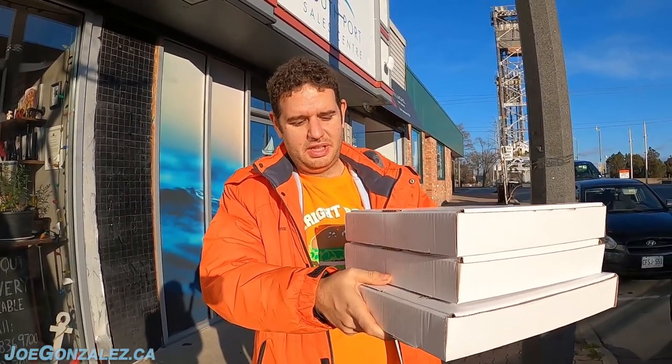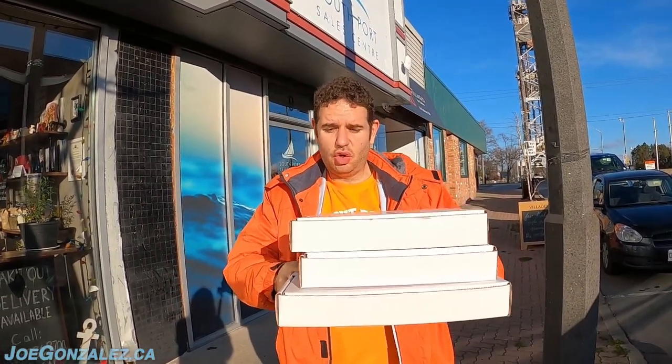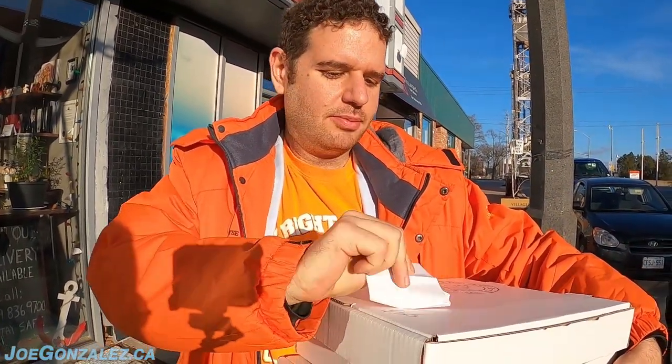We actually ordered two pizzas. We got three. We ordered a cheese and pep. You're smiling, eh? Like you're just excited. Robin's more excited about this than I am. We ordered a gold medal pizza, cheese and pep, and we also ordered our favorite, the Roman cheese and pep, which is slightly different, sauce on top. Then they ended up giving us a third. I think we ordered cheese and pep, and they gave us one cup and char.